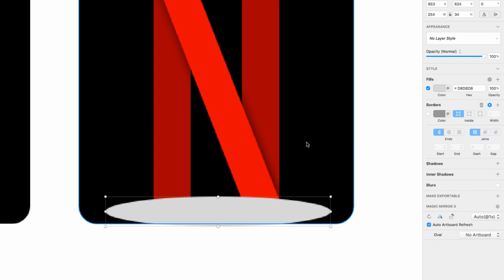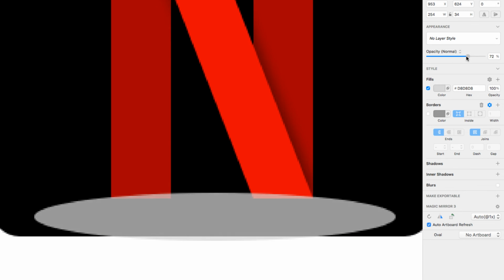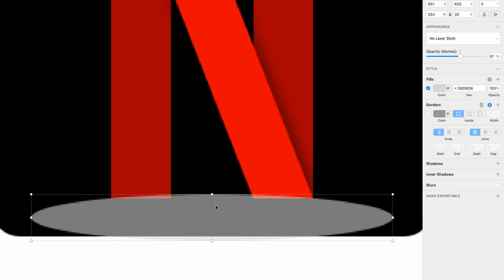So to make sure that's happening, you can zoom way in. Let's drop the opacity way down, and then play around with this and resize it a bit. So maybe right there. Let's get this centered. That'll definitely help. I'll bring it up just a tiny bit, and I think I'm good with that.